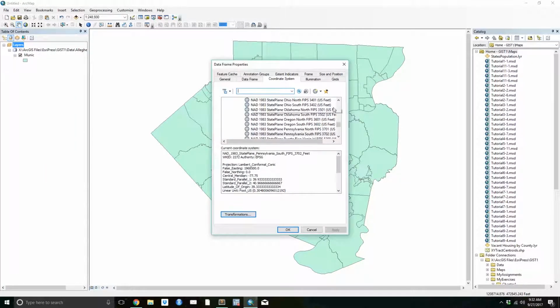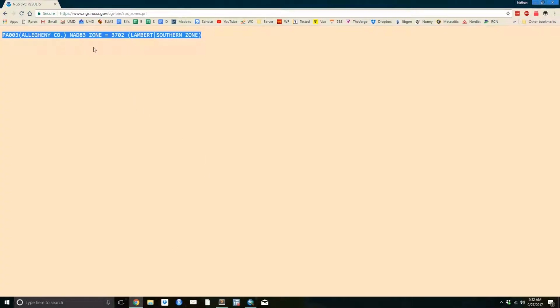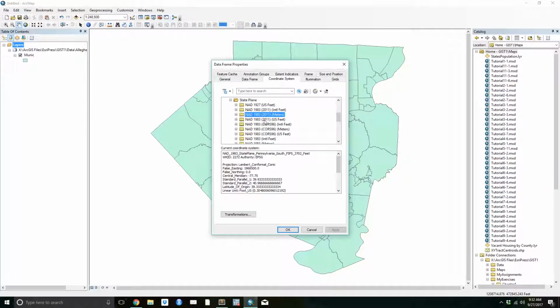ArcMap, we can go to Properties, and I've already opened the state plane here. So again, we're going to pop into projected coordinate systems and find the state planes. And since we saw the NAD 83, we have NAD 83. The 2011 should be the most updated one, and we're going to use feet since that's just what we use.